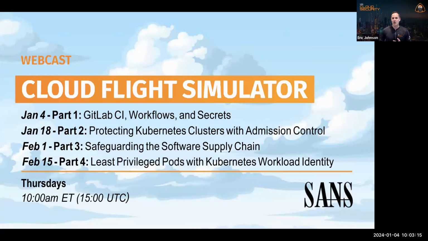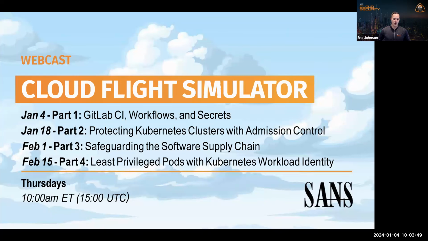Part 3, Jon Zeolla is going to give us a nice walkthrough for safeguarding the software supply chain. Jon will go through some of the software levels for supply chain assurance, or SLSA, and take a look at what SBOMs are and how those can be automatically generated using some tools, and how to go in and sign some images, and maybe also give attestations for where our builds are taking place. So jump in on February 1st to go through that with Jon. And then I'll wrap up part 4 on February 15th.